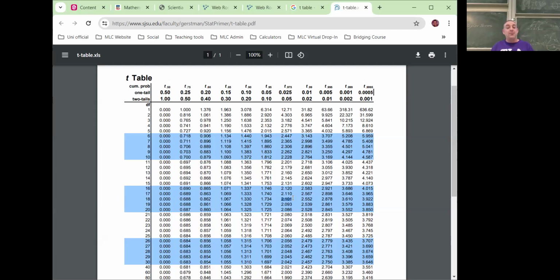That's how it would work, and you would have to compare your T statistic to that. With the Z table, you can look up your exact Z statistic and figure out the probability that goes with it. But for T, because there's one for every degrees of freedom, they just don't have enough room to do all of that. Which is why most modern statisticians just have a formula in the computer that does it for you. Like you go, oh, this is my T statistic, and it just gives you the p-value, which is what Excel does. So I'm just going to make an Excel sheet.